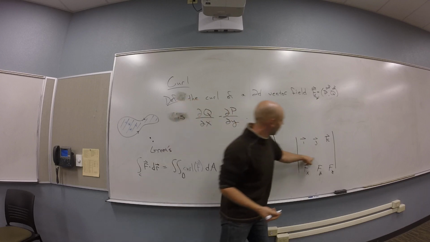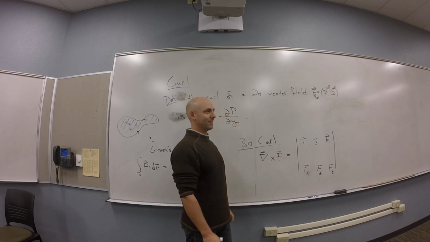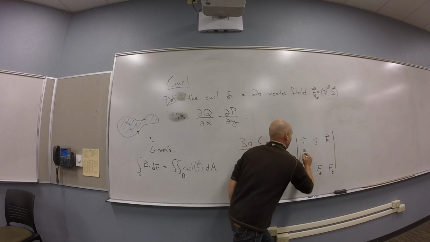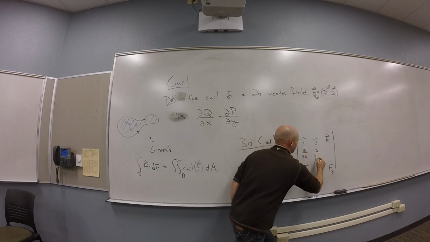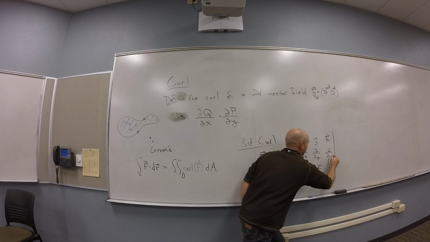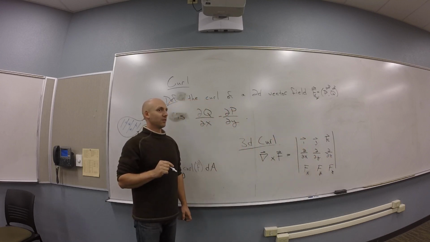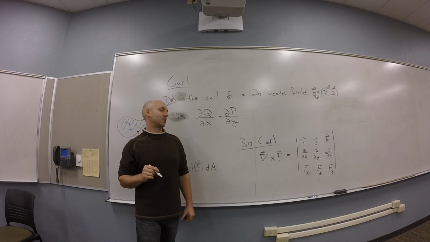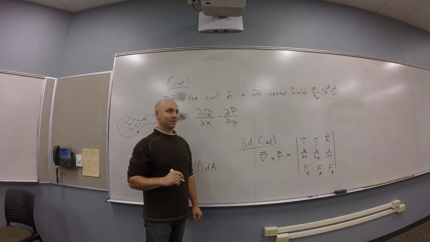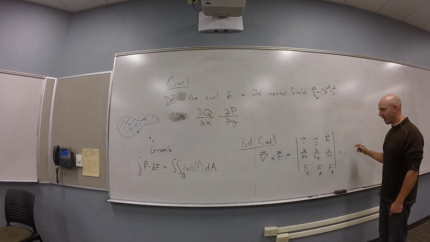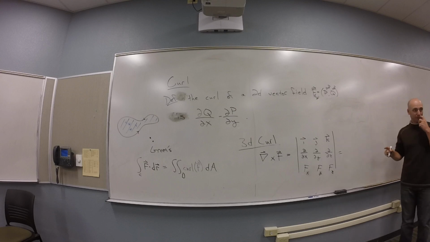And then into this middle row goes the idea of a gradient. Partial with respect to x, partial with respect to y, and partial with respect to z. All good with that? Which is kind of a bear, right? So if you go through and actually execute this thing, what category of object am I going to get? A vector, because of IJK.